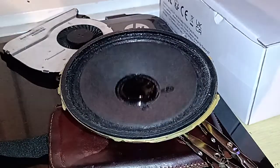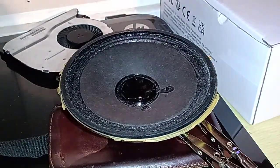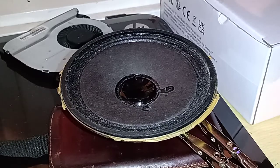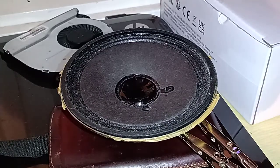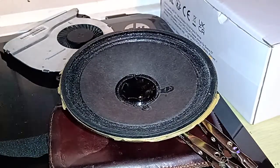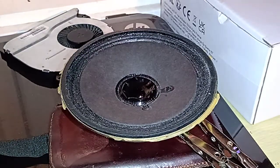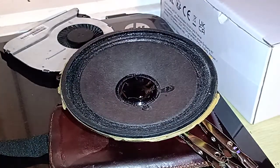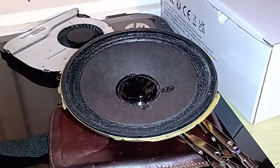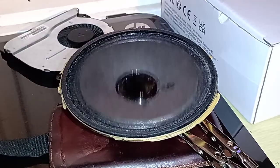Or is it bad that they sound this rattly? I haven't blown these or anything. I did do probably a bit of a stress test on these, because with speakers you can't really tell if you have stress tested them or not. So, where's Sun Sea Sand bass boosted? Because that song was quite good. There you go. These speakers seem to emphasize the highs a little bit, but a lot less than the medium speakers or the SE.S speakers. I can't seem to find any information about them online. It's probably just a generic speaker, but they sound really good, probably a little bit cleaner than these. Yeah, that's what I'm talking about. It's vibrating more in real life.